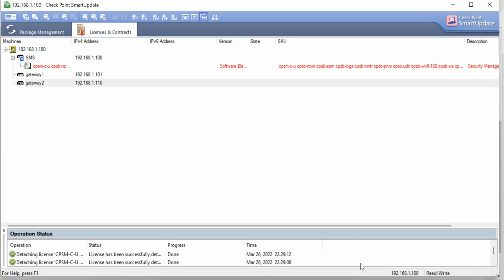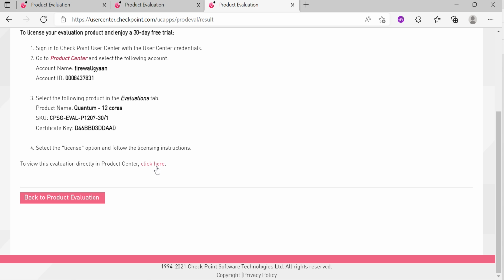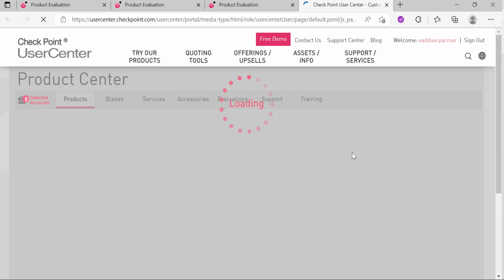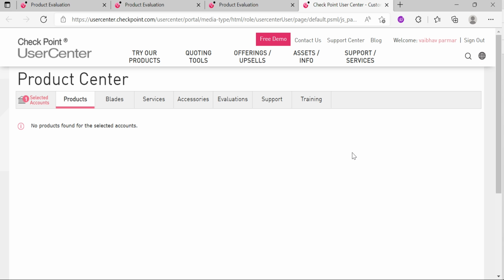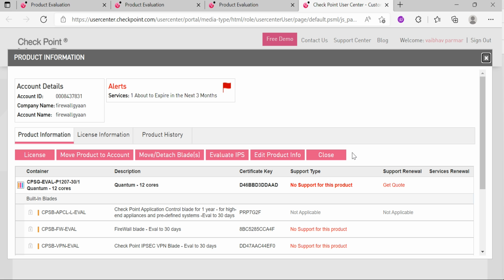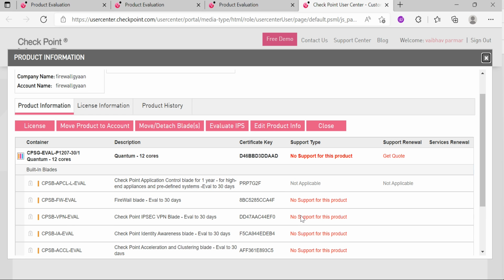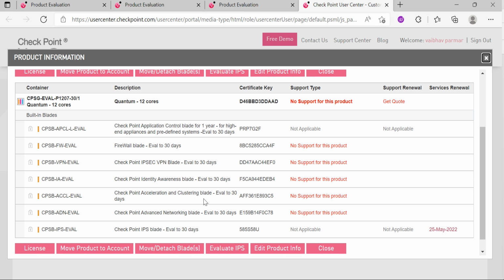And now let's try to import the newer version of the license. This is what I'm suspecting: my gateway, whichever I have installed, is not compliant with the licenses I am importing. That's the only issue. Rest of the things are fine. The steps I am performing will be relevant for your lab purpose.